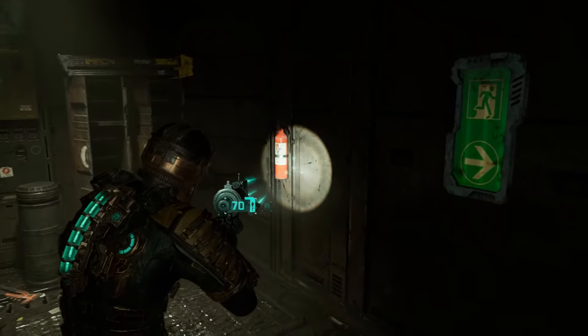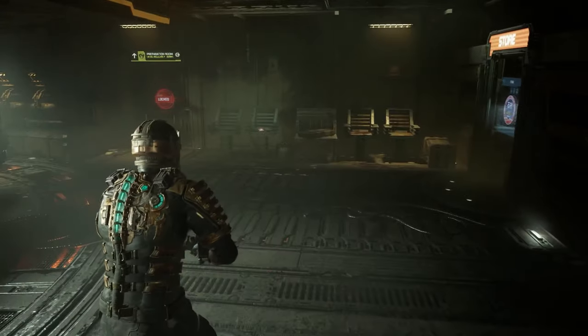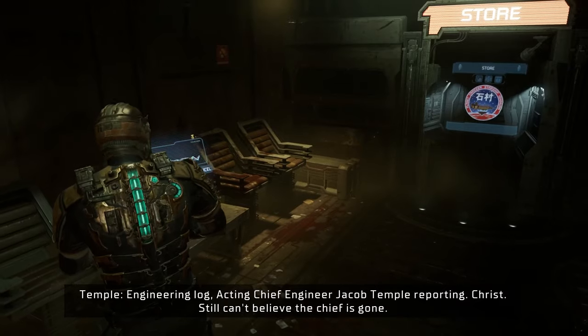Can you grab fire extinguishers? Ooh. I wonder if that, like, freezes enemies or does extra damage or... I don't know. Engineering log.